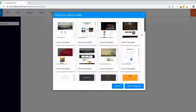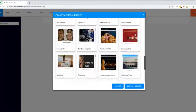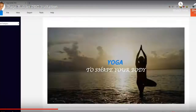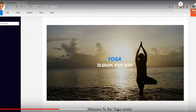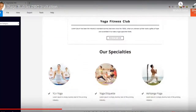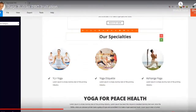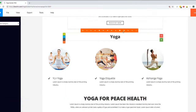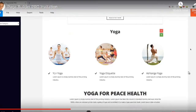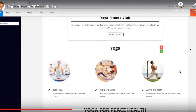We're adding new templates every day. I'm going to go with the yoga site — click select, and boom, just like that I have a beautiful, stunning yoga site. I can sell this website to yoga instructors anywhere in the world. I can customize anything on this page — the text, the font, the images. Everything is mobile optimized, drag-and-drop, and you can move elements around. No coding needed whatsoever.